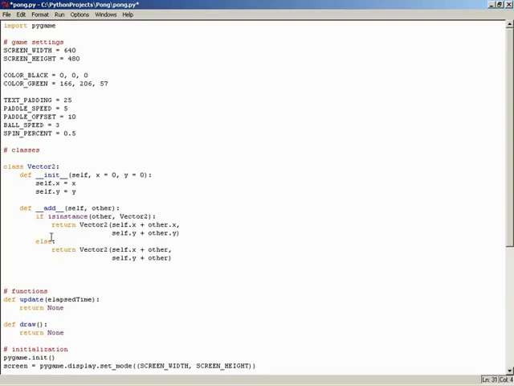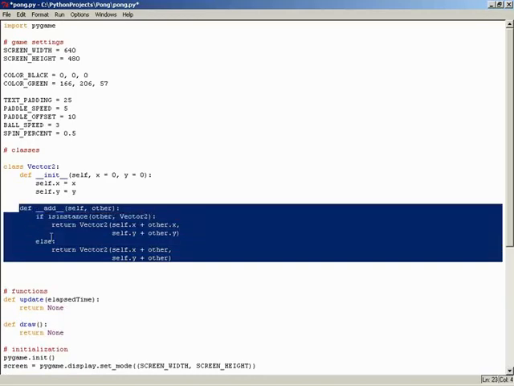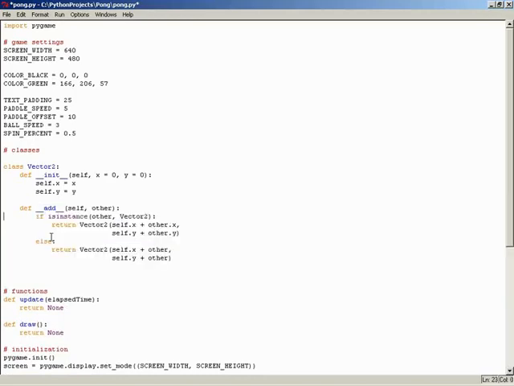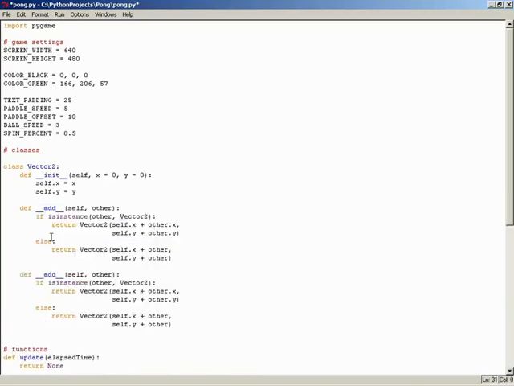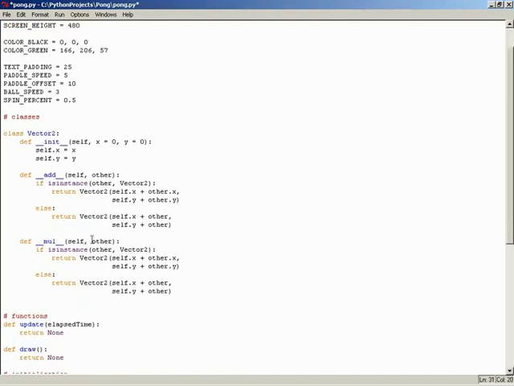Now we would also like our vector2 to be able to work with multiplication. So I'm going to copy the entire add function, paste it again, but change the function name itself to mul. So this will allow us to respond to multiplication. Again, keeping the same system here where we have self and other as arguments passed in.